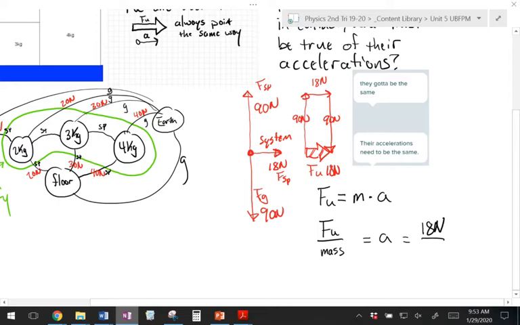Yeah. All right. So, hey, little red flag, common mistake. This is calling for the mass. This is calling for the unbalanced force. Those things have different units. If I'm talking about the unbalanced force, that's going to have the units newtons. If I'm talking about the mass, that's going to have the units kilograms. So 18 newtons is going to go over not 90 newtons. That would just give me an answer without units. Newtons would cancel out newtons.